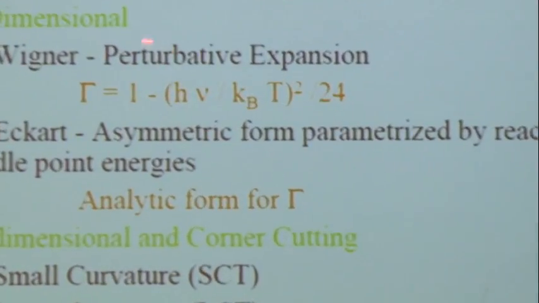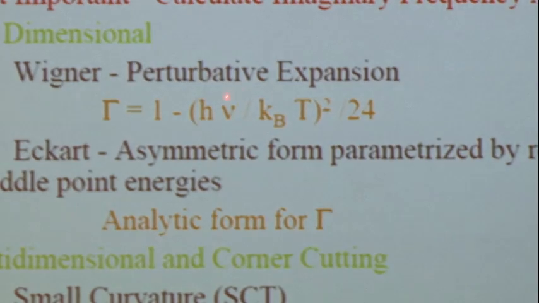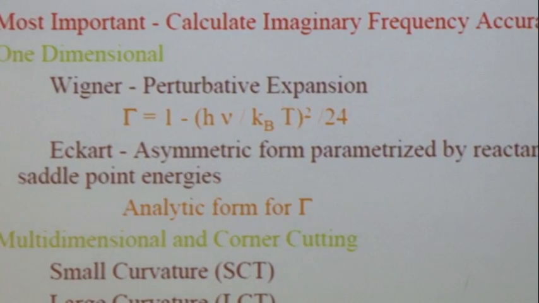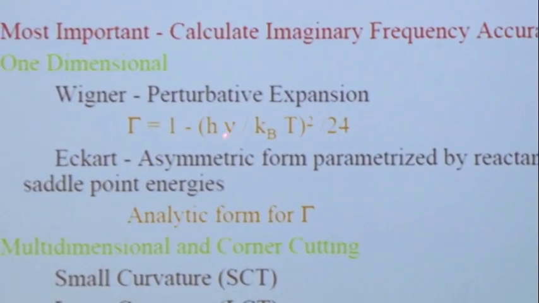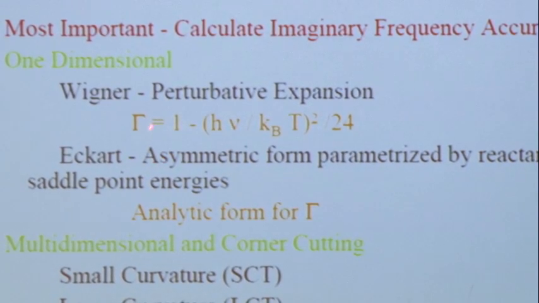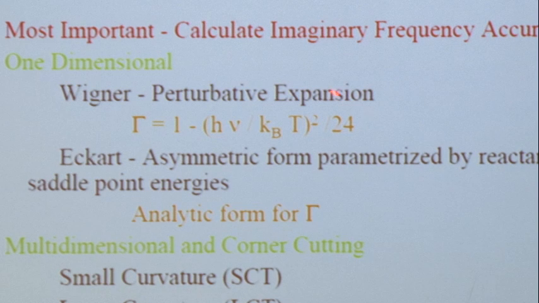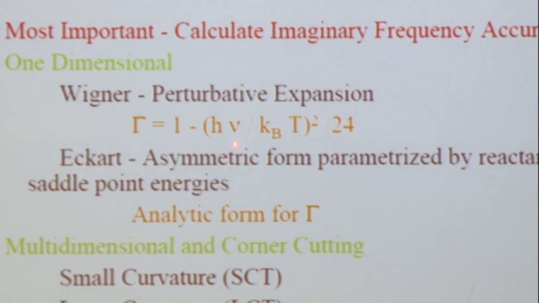And so this is a very simple thing to calculate, because when you do the normal mode analysis for the saddle point, you'll get one negative frequency, and all the others are positive, because there's one negative curvature direction for a saddle point, and all the rest are positive. And that negative frequency you get from that analysis is this nu you need to put in there for the tunneling. And you can just evaluate this thing. If this part here is anything close to 1, then tunneling is significant. If it's much, much less than 1, then you don't have to worry about it.